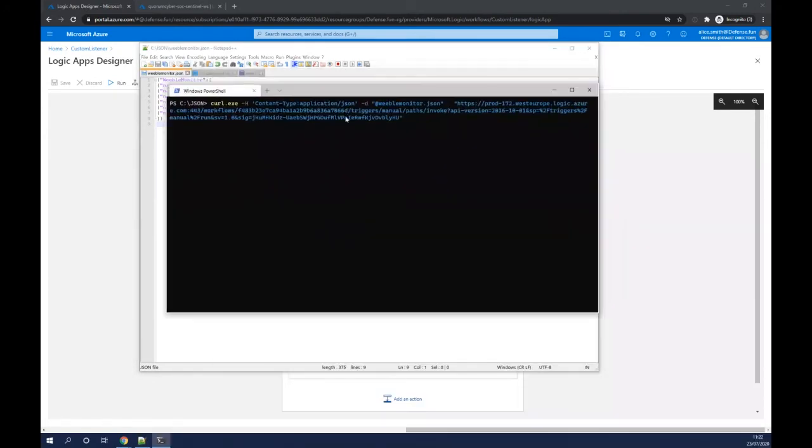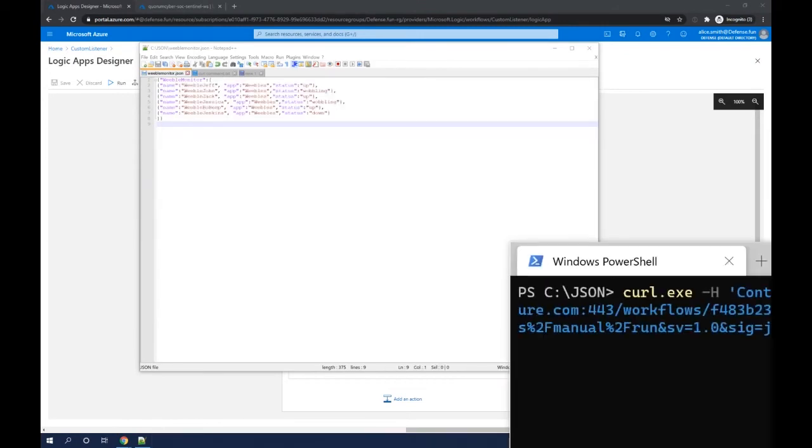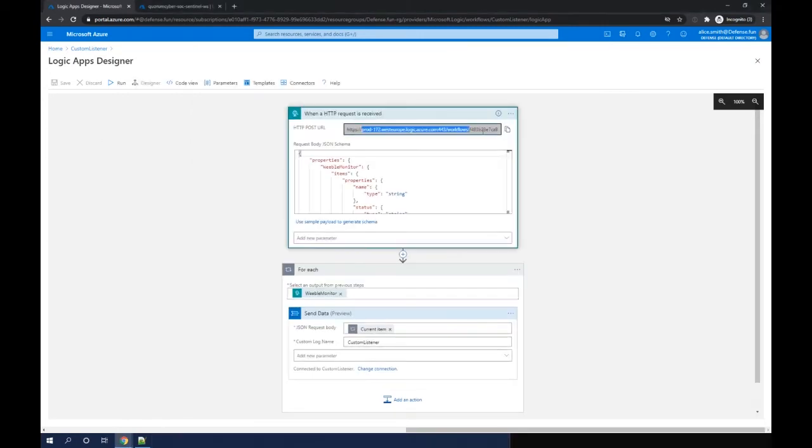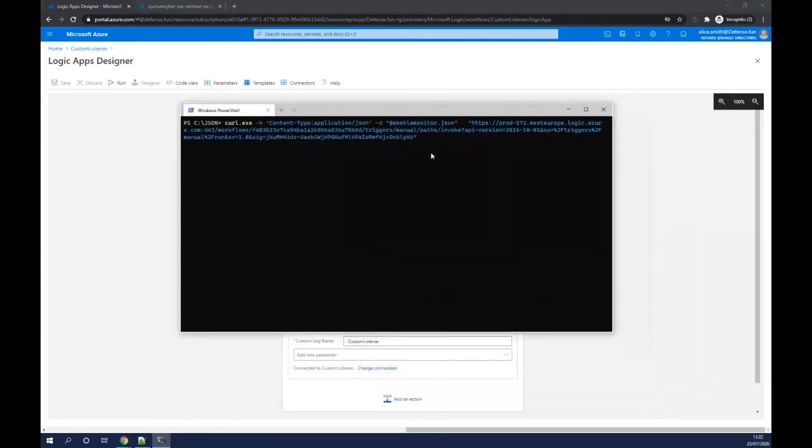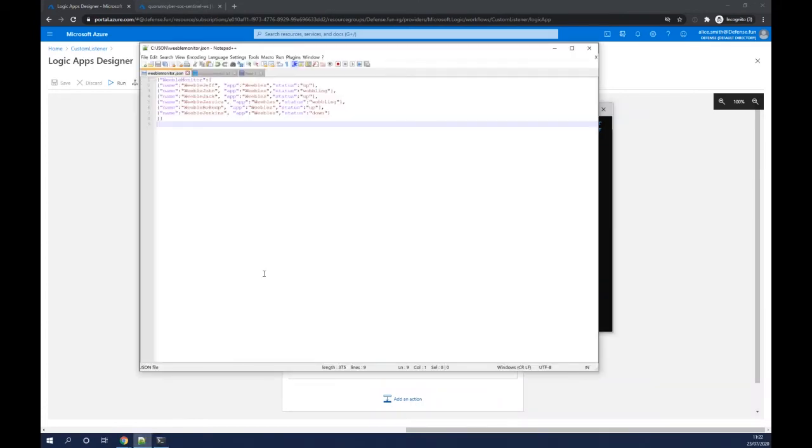So for demo purposes, that is the curl command to poke a bit of JSON at that workflow. That URL there is the thing being generated by Azure for me. I don't need to do anything. I literally clicked on there and pasted it into my window. When I do that, it sends that file to Azure to be consumed by Azure Sentinel. So that just went in.